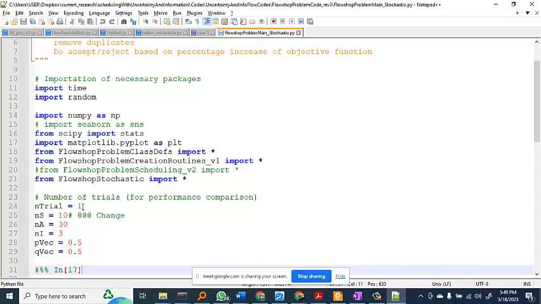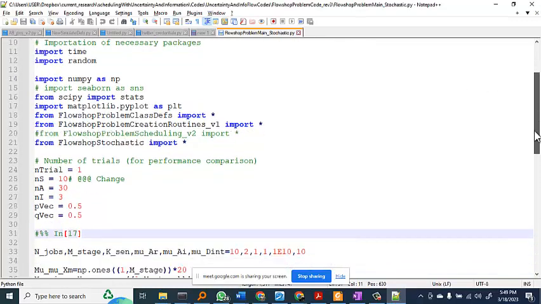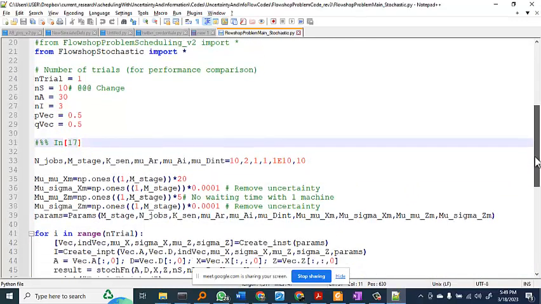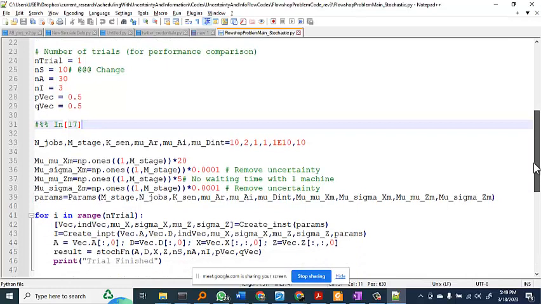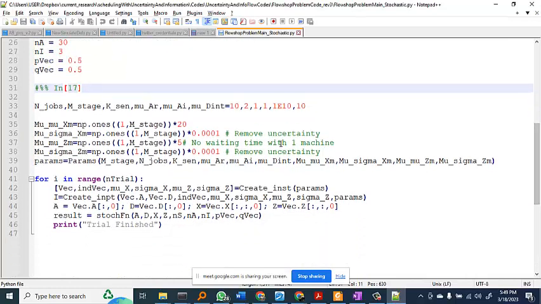We want to generate a random situation and then apply the algorithm. So this just sets up a random situation, and we have to define all of these. So this is create an instance.